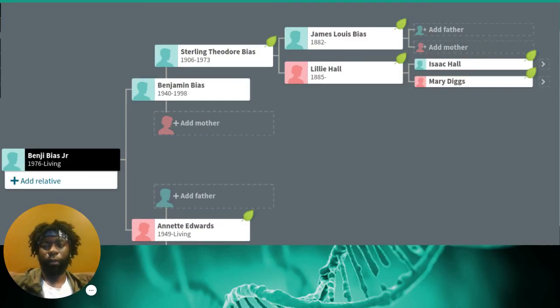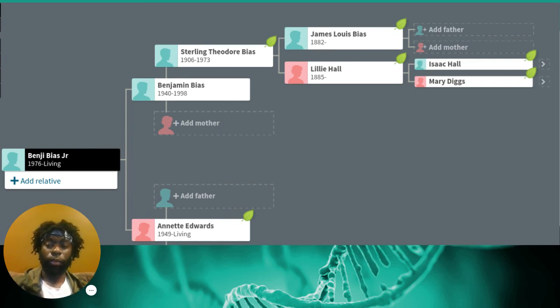So clicking on a tree, this is what we could potentially view, although Benji Bias's name would be private. We wouldn't be able to see because Benji is living. But in their tree, we do see a direct tie actually up to the Isaac and Mary Hall line. So Benji has been able to already connect us to information that's familiar. And we see that same daughter, Lily Hall, a sibling to Thomas William Hall, the great grandparent of Tina and Brian. We're able to see how they connect to Lily as siblings.